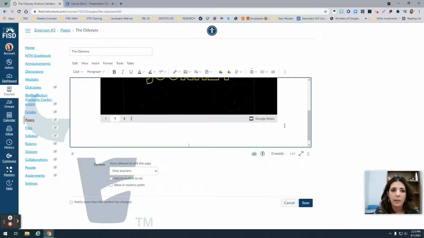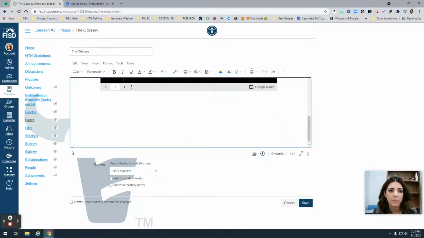And I'm just going to hit enter to have some space. It's once again my rich content editor. I can put pretty much anything in this space: links, images, media. I could record and upload media. I can embed documents. I have access to my Google Drive here.